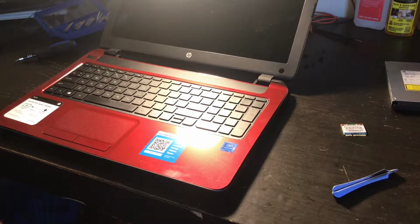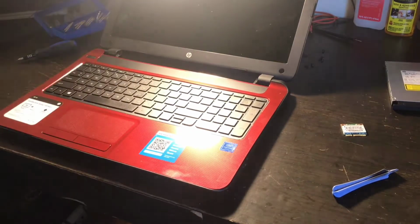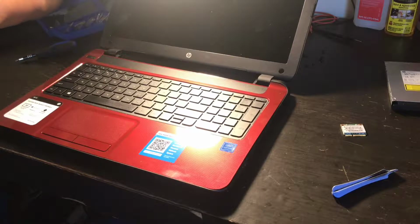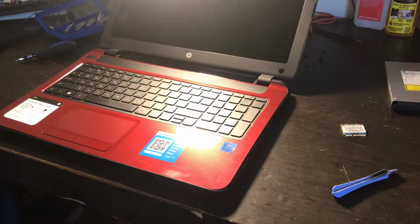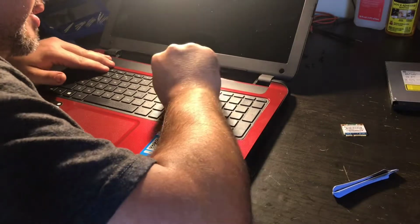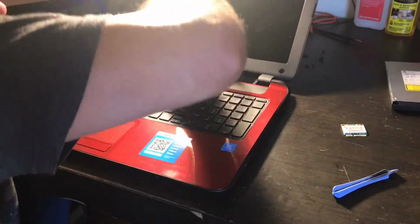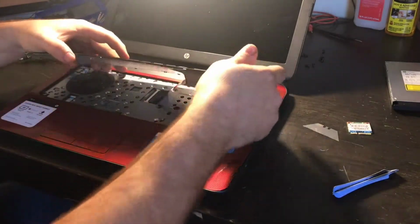Looks like this keyboard comes out. First, let me get this keyboard, and I am going to see how it comes out. I'm trying to retrace these steps. Okay. Think. See how it comes out. In this case, I'm going to be very careful and use the razor blade. It looks like it just pops out with these little tabs. And then once you get a hold of it, it comes right out.